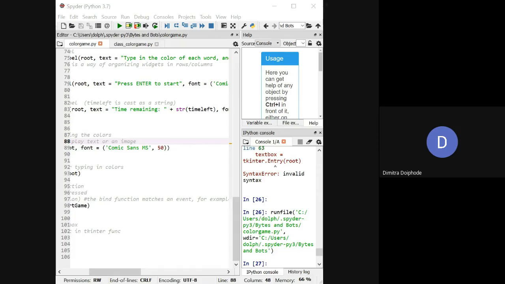Just click on the little IDLE icon at the bottom. It's not doing anything. Save file. Recent files. I think there was a place for you to open recent files, and then color game. And now the same issue. Oh, it makes it the same. Okay. Press the escape button. You can see it's kind of blinking a little bit.